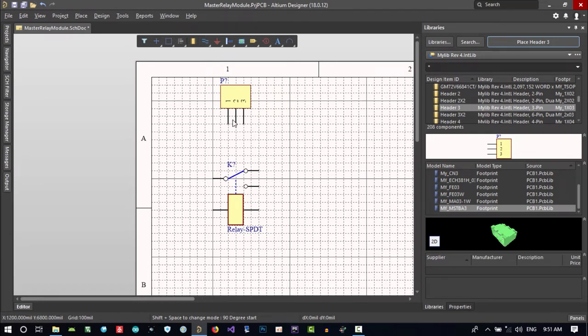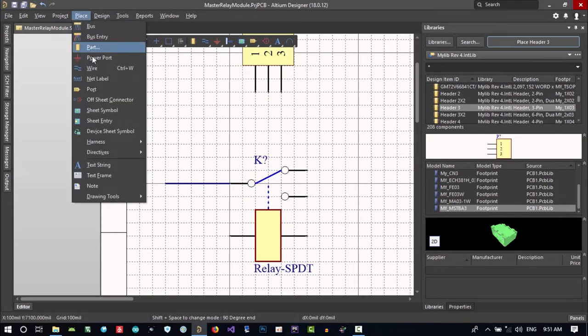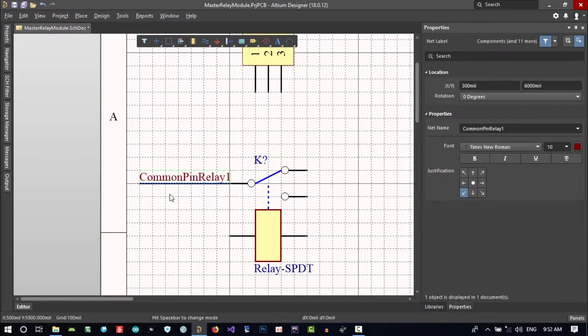All the programmers are used to having this common pin in the middle and these two on the sides. So what I want to do, just click here and click here, and in here I want to put a net on here. Just go to place, net label, and with tab, just say common pin relay 1. I click it here and drag it so it will be more readable.